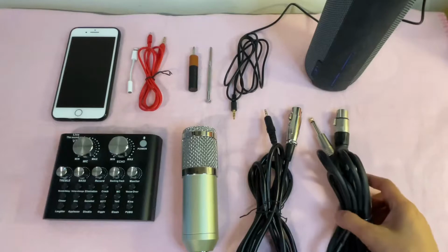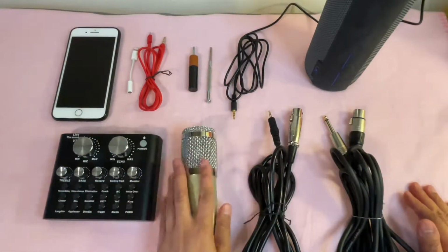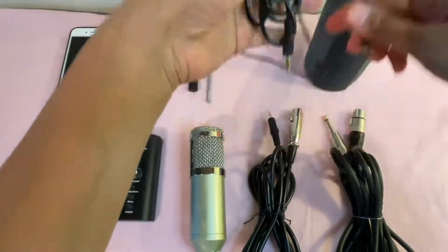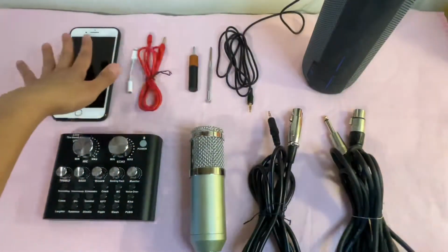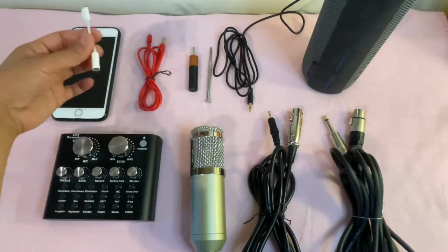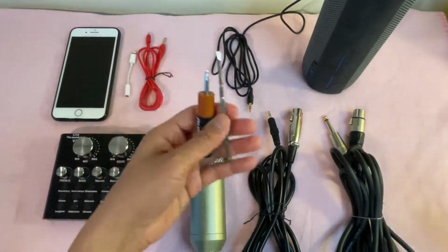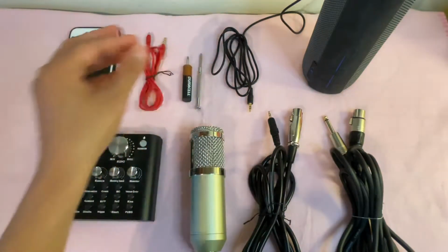As you can see, I do have this 2 XLR cable on here. I'll be using this for testing, using this BM800 condenser microphone. This audio cable on here is just for testing also, to connect to this portable speaker, and this one here is also for testing. I'll be using an iOS or iPhone, and to do that I need this audio adapter for iPhone or iOS, and this one is also for testing. And these 2 screwdrivers on here, I'll be needing this one. It's actually pretty self-explanatory. I'll show you that later.